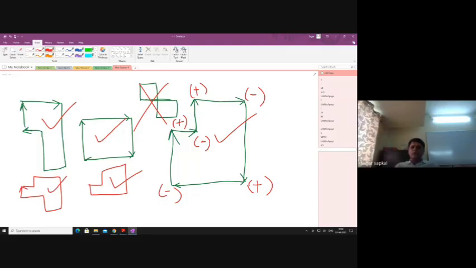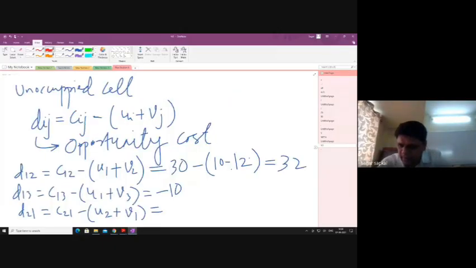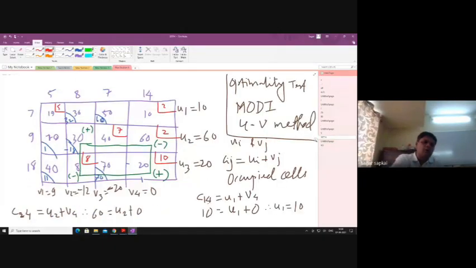For a degenerate solution, you have to consider an additional delta value and then form the loop. That we will solve later on. But have you understood the loop? I generally prefer to go in clockwise direction, but you can go in any direction, that doesn't matter. But try to fix some direction in which you will always form the loop, so that confusion will not be there. Now, are you getting how I have formed the loop here?